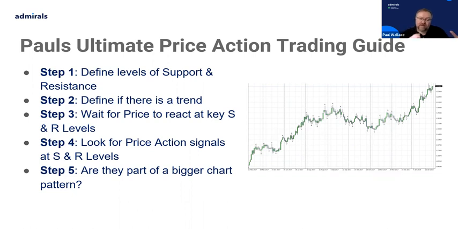It's also worth knowing, step 5, is it part of a bigger chart pattern? If you're in an uptrend, maybe there's a nice flag pattern there that is also showing up that is possible to be traded, or maybe you're about to take a trend, but actually it's part of what might be, let's say, something like a head and shoulders pattern, which is a reversal pattern, whereby you just might want to be a little bit wary. So, just 5 simple steps. Start with a simple routine for new traders, just to make sure you're doing the right things. And we'll look at some of the other steps in future sessions.